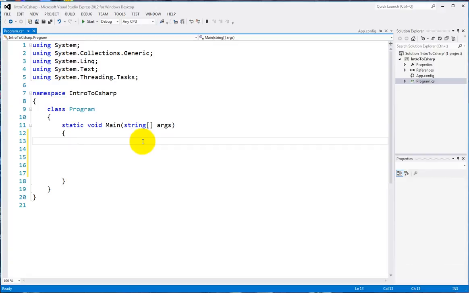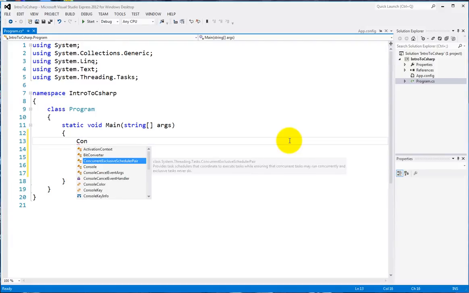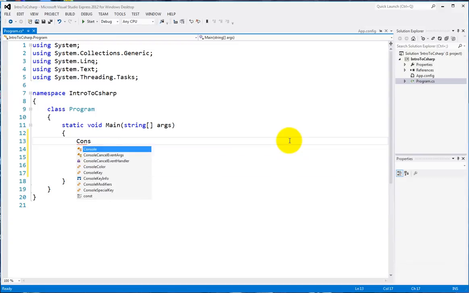To get us started, I'm going to create an application that's just going to print out a simple line called Hello World. And notice when I start to type in C#, I'm going to use what's known as Console.WriteLine. I have a list dropping down here; this is known as IntelliSense. It's good to actually use this. Once you start to see what you want, you can either click on it or just hit the tab button and it fills in the rest.